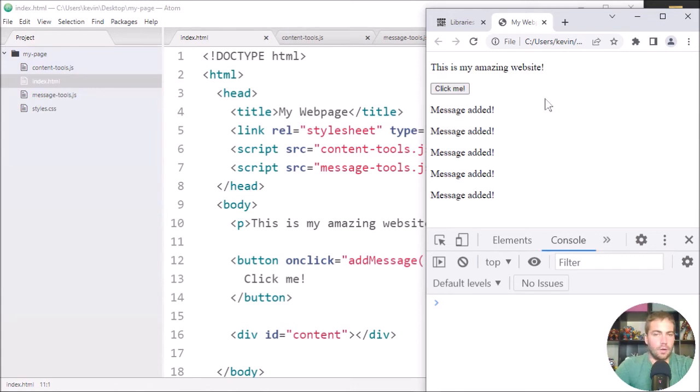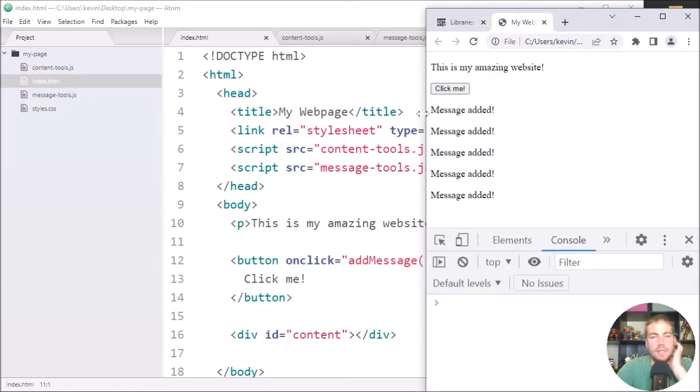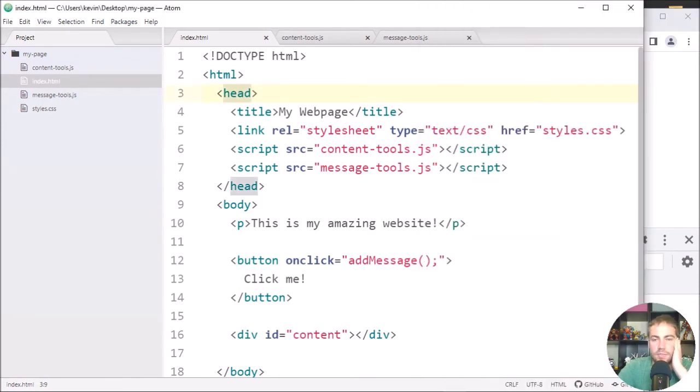Okay, all of that was kind of review of what we've seen before, and now we're going to talk about libraries. And the reason I spent so much time reviewing how JavaScript and HTML and stuff fits together is because, I don't know, drum roll please, here's the core point to understand in order to understand JavaScript libraries.